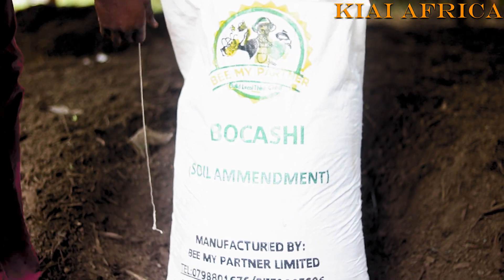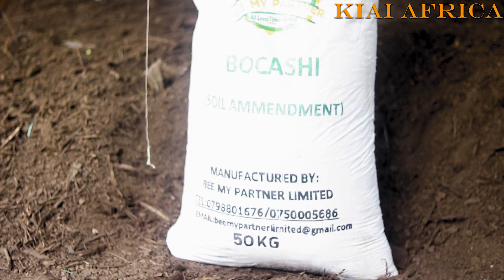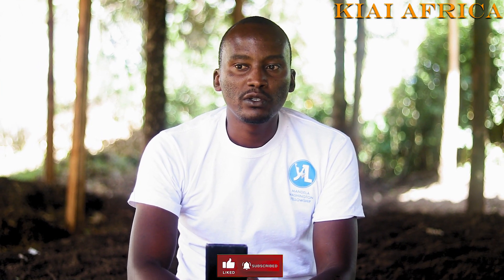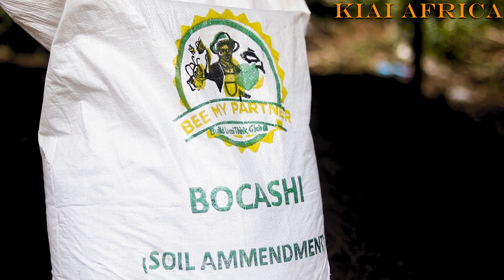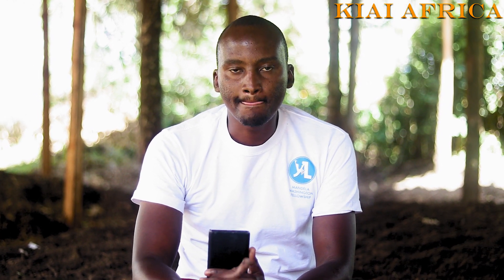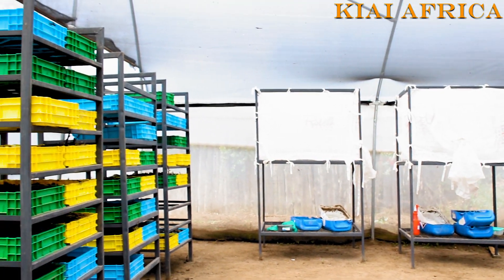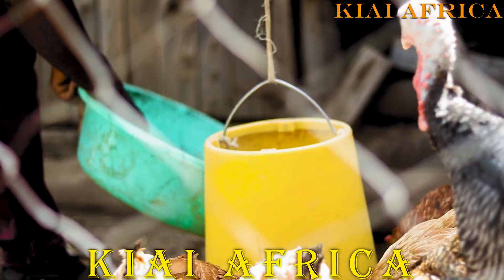This process is purely manual from start to end, and we really like that because it creates a lot of jobs for our youth. From our waste collectors at the market — who we pay for transporting waste here — to the people managing the Black Soldier Fly production unit, we have employed two people there. During the turning and preparation of the fertilizer, one shed like this partition needs about six to seven people, so you can imagine the jobs created at full production.